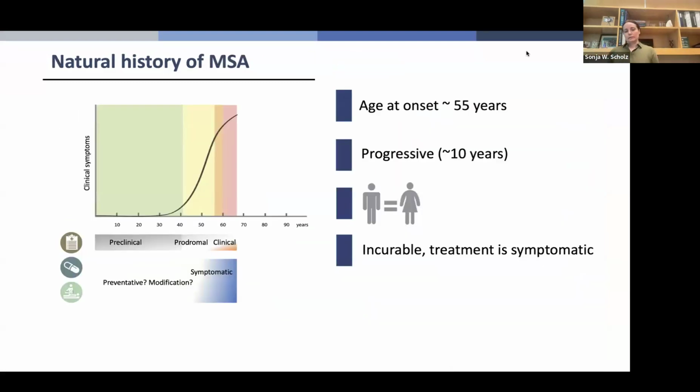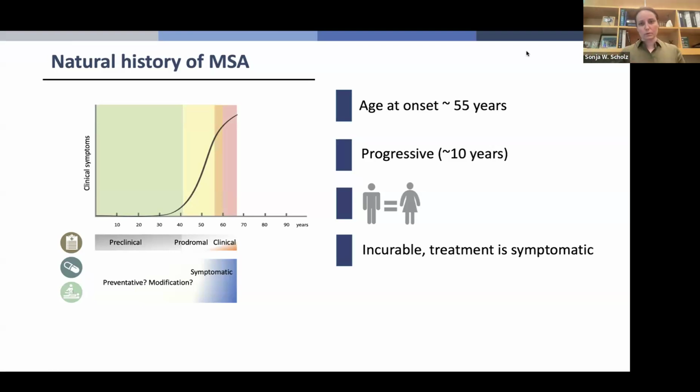But the disease is one that, for unclear reasons, comes up with no apparent cause. It usually affects people in their 50s, so it's an adult onset disease. And despite our best efforts, it is progressive. Most people are wheelchair bound after about 5 years, so it really is an aggressive disease. It affects both men and women roughly at the same rate. And at the present time, we do not understand what's actually causing it.